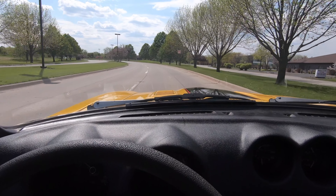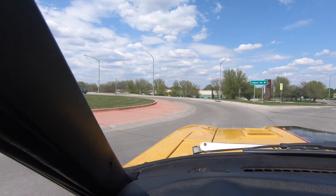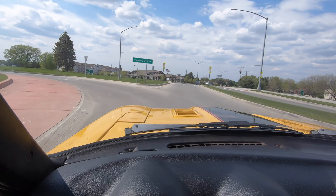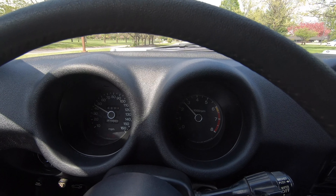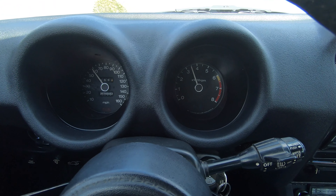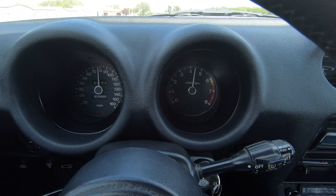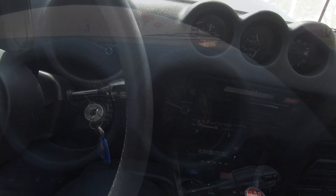The 280Z is a bit noisier with a lot more mechanical noise, although the ride is a lot more comfortable than the new 370Z. You get a very nice seating position with very good visibility out of the car, even with those rear louvers. The steering is a lot heavier than the modern car. It feels like you will be using one gear higher in the 280Z than in the 370Z at the same speed. And even though the 280Z has a one-liter smaller engine, it still has good power in a straight line.